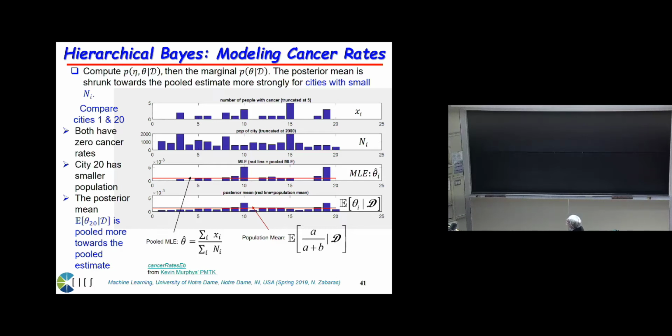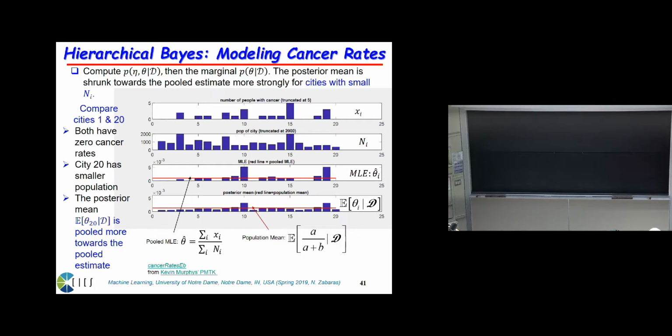Now, if you use the pooled MLE, those zeros are being elevated, and everybody is getting the same value. So even the cities that had high cancer rates are now being reduced down to something there. So it's like a compromise. Some are being elevated up, some are pulled down significantly. So this is not really a very good estimate, okay?